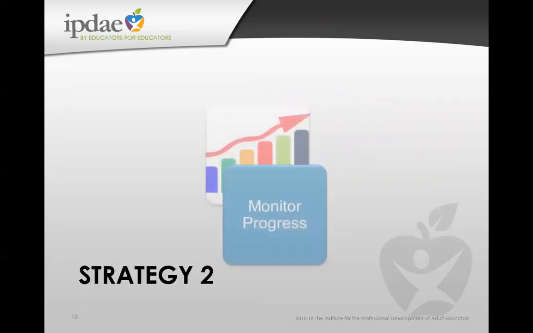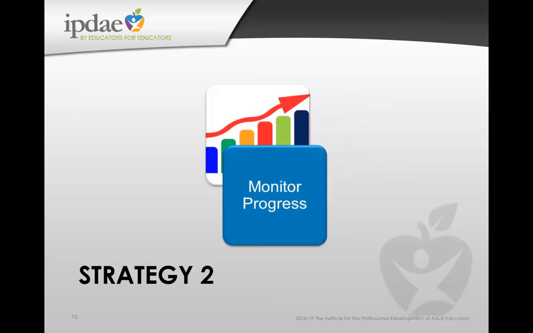So let's move on to strategy 2. Strategy 2 talks about monitoring the progress. I'm also very excited to show you that when we're monitoring student progress, we have developed something kind of derived from the Blue Apple. It's a huge project in Miami-Dade County. And we want to make sure that all of the other counties also have an opportunity to use the same concept on how they monitor their students' performance on a granular basis.